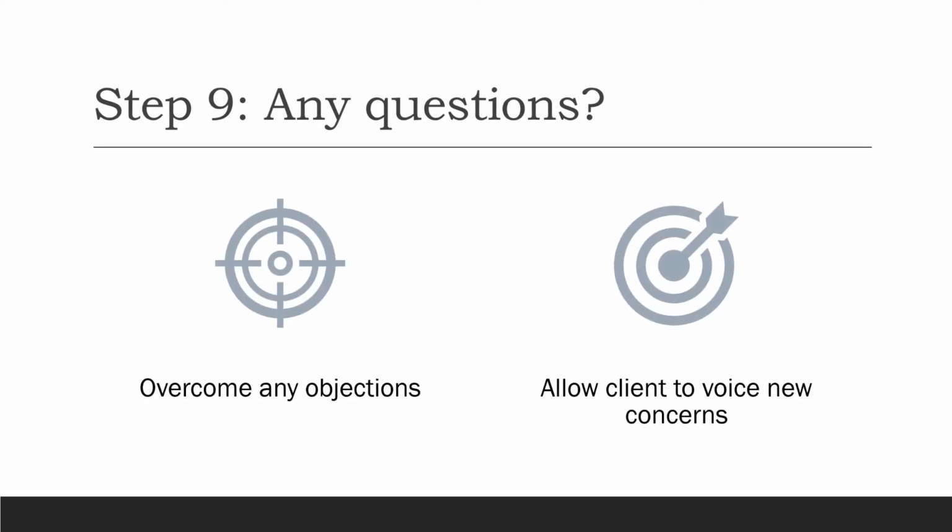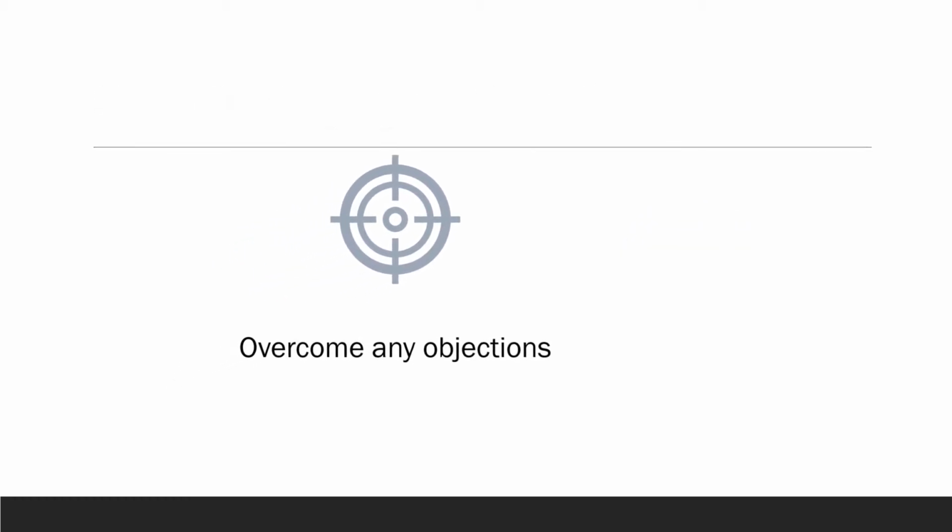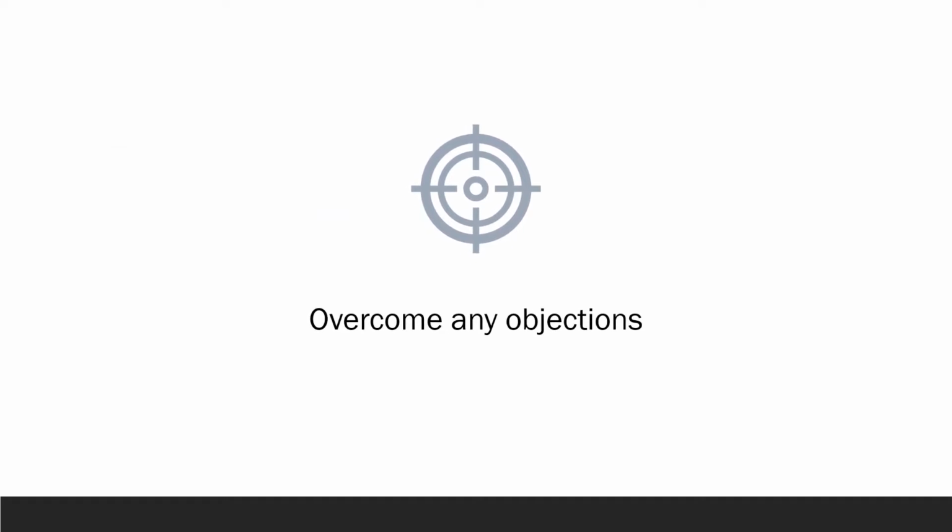Next, step 9 is to ask the client, now that we've gone through the entire process, if they have any questions. And primarily it's to overcome any objections. Typical questions that they may have is, is my doctor covered? Or, how many years has this plan been around? Or they might ask you hypotheticals like, what happens if I get this medication? And you can always clear these things up with your experience in the field.